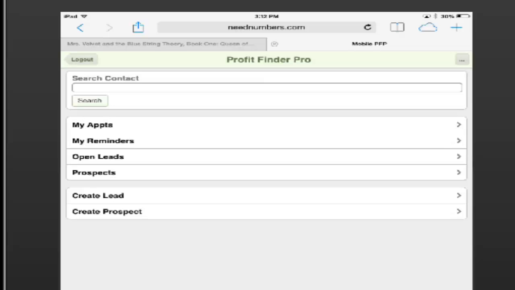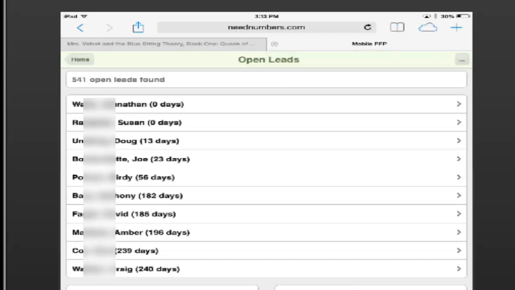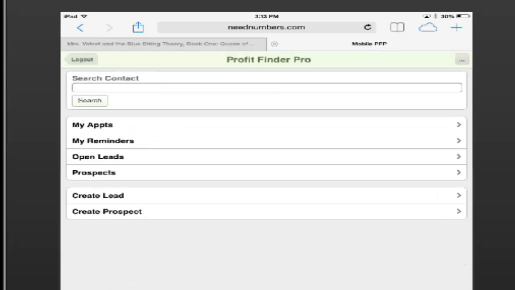And then your open leads. These ones are not synced to your calendar unless there's an appointment associated with it. So this lists all of your open leads, anything that has not sold or been marked dead. It won't allow you to forget about any of these people. In fact, it's a good reminder of who you need to keep working until you can either convert it to a sale or get a no from them.